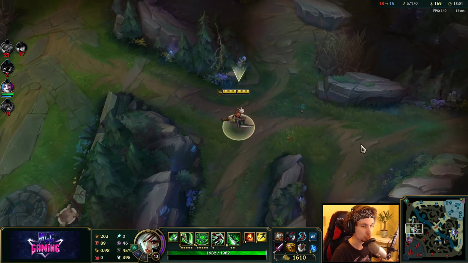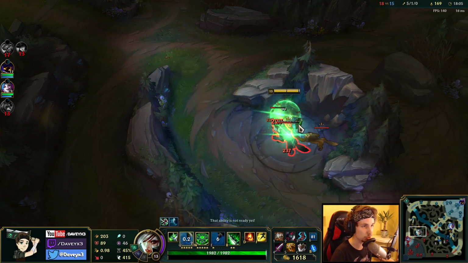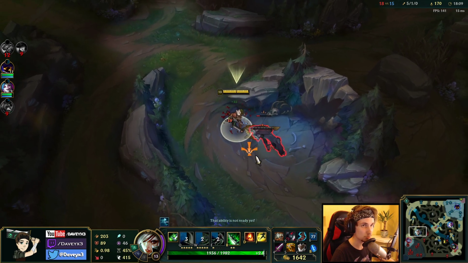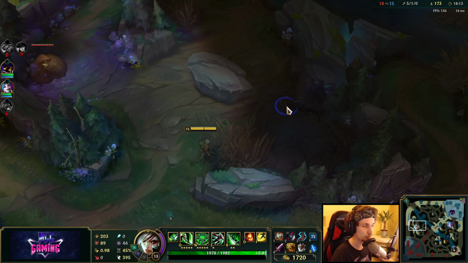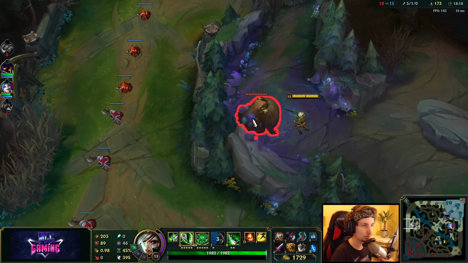These guys are waiting for the dragon right now. I'm just gonna take all the camps I can right here so I can make the enemy jungler fall behind as well. So we're just like basically non-stop farming all over. I'm gonna take the blue buff here too. Blue buff is not here, but that's fine.